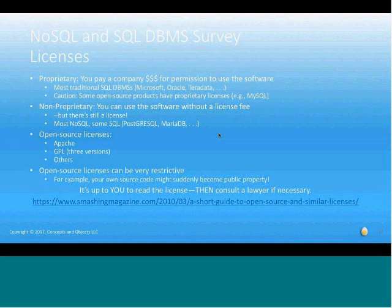They're not pleasant to read, but the reality is, as a DBMS manager, it's up to you to read the license, not up to the lawyer, because there's a lot of technology speak in there that will go right over the lawyer's head. So before you just download and use supposedly free software, you should read the license. And if you have some legal questions, consult a lawyer. There's a link on slide 17 to one of many articles you can find on the internet that make it easy to understand the most common license terms.